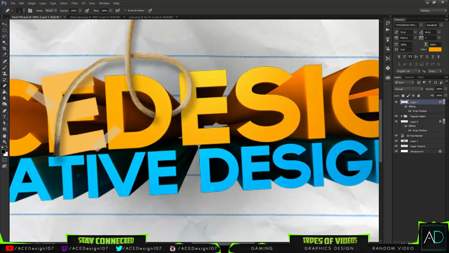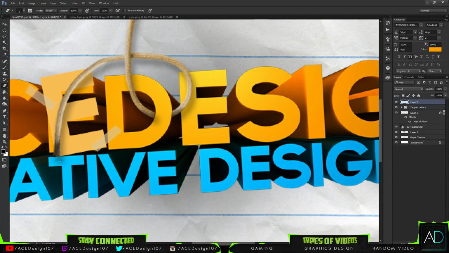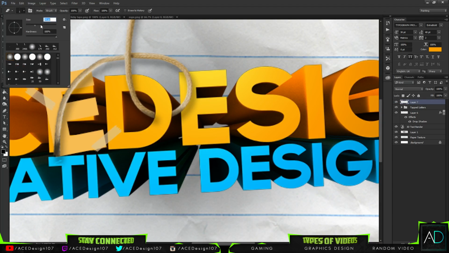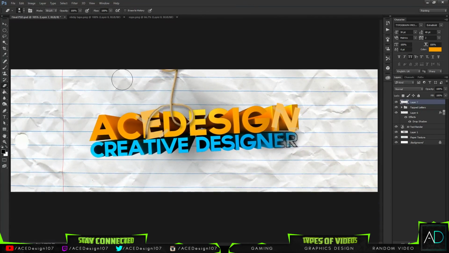Okay, sweet. And then I'm going to right click, do rasterize layer style, and I'm going to take away some of this drop shadow that goes over this T because we want to show that it ends there. So there we go. That is that, and it's given some more dimension towards the document.